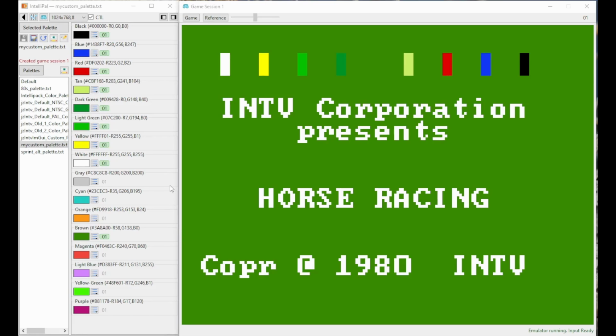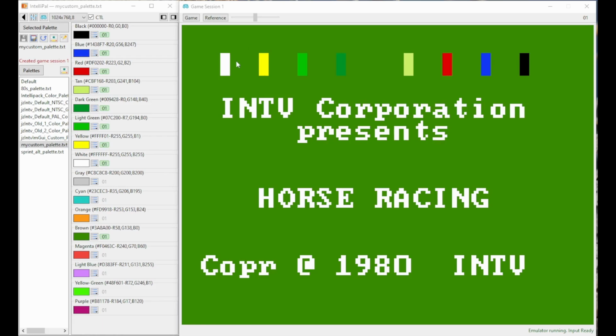Here I'm going to highlight another feature of Intellipal, and that is what I call the color traffic lighting. If we go up here, this checkbox turns it on and off. It's on right now. What color traffic lighting is, these little green indicators here mean that this color is currently being displayed. So in real time, it tells me which of the 16 colors are actually on the screen. This can be helpful to know what would need to be adjusted. A lot of the colors are on here because of these bars up here on top being drawn.